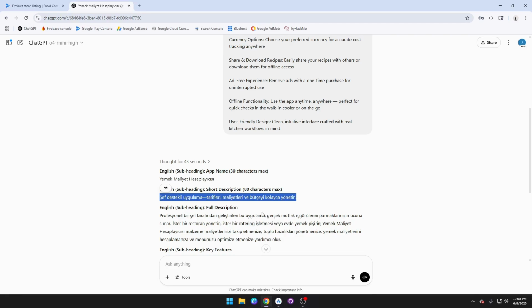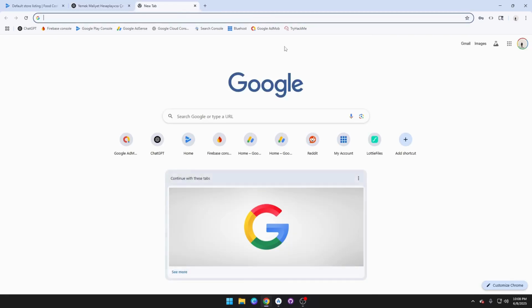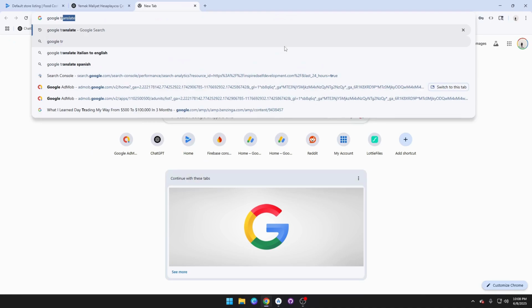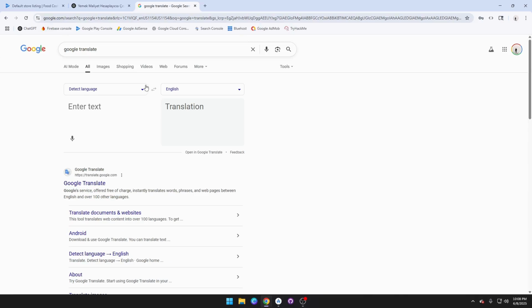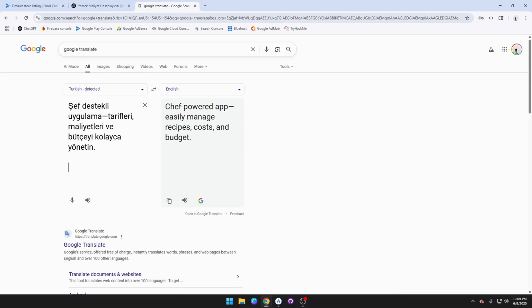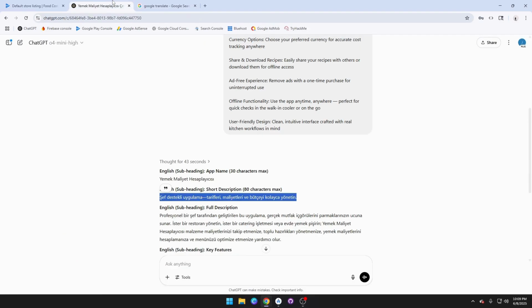Just to verify the translation, I'm going to head over to Google Translate. Make sure it is what I asked it to translate to. The tech language, here we are. Chef powered app, easily manage costs, recipes, and budgets. That's fine by me.